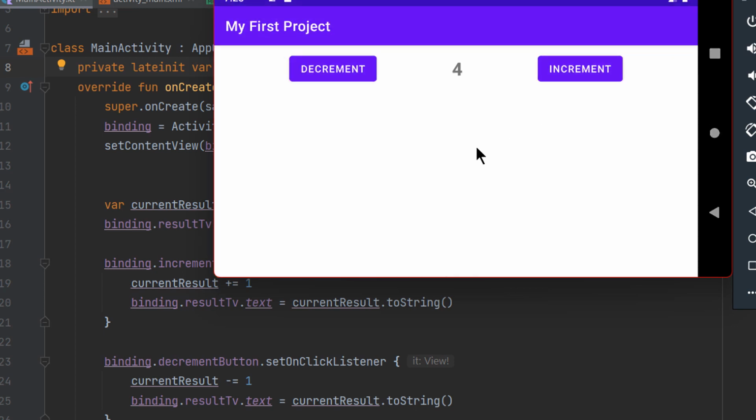This is very useful whenever you want to prevent the activity from being recreated and you are just too lazy to add onSaveInstanceState or onRestoreInstanceState. However, they are very important and you have to handle these. But sometimes you want to just open up Android Studio to create a quick project. And in this case, if you don't want to write the code to handle the state, you can just add the configChanges attribute. And it also has its use cases that you can use in a real world application.